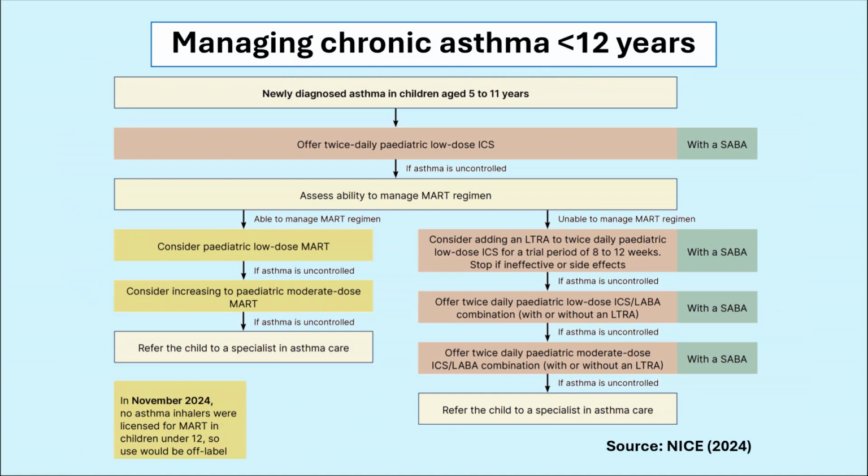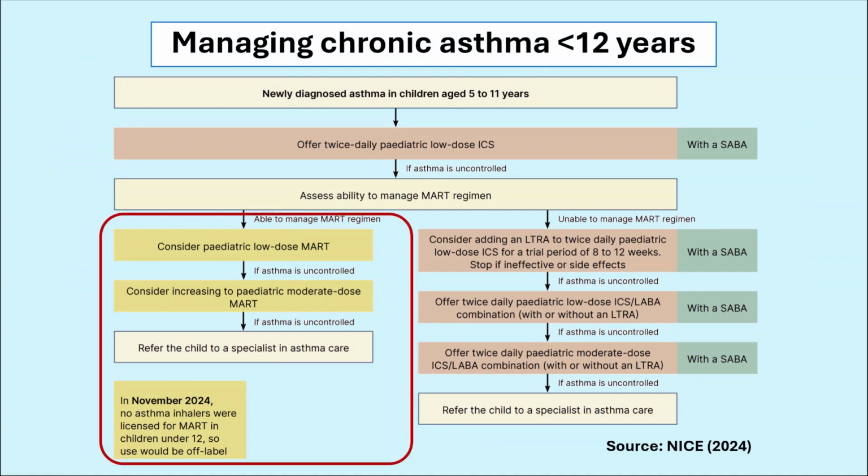Now, there is new guidance offered by NICE from 2024. The previous one I showed you was the old guidelines, which is still applicable. However, what NICE is promoting is to start something called MART. As you see highlighted in the box here, for children under the age of 12, you can consider starting a low-dose MART. If not, then you give a moderate dose MART and so on.